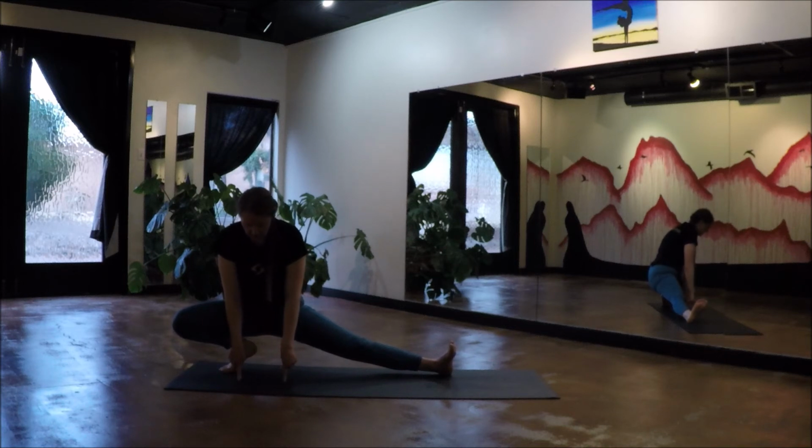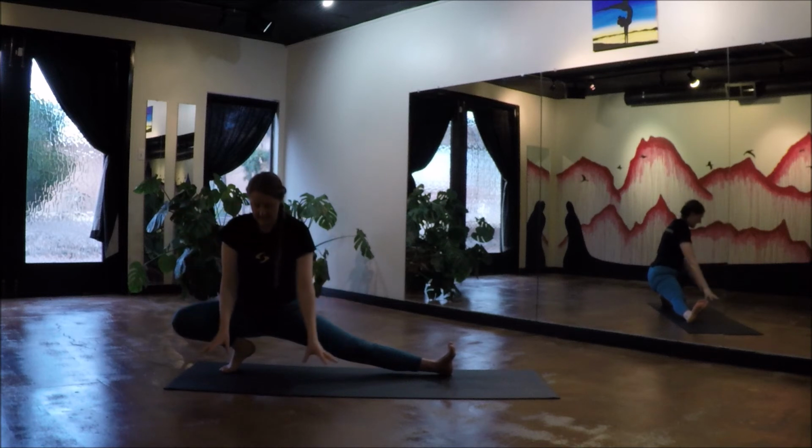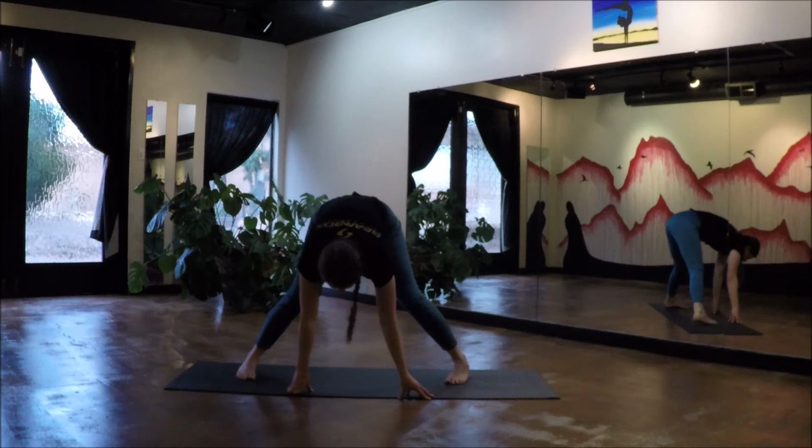Fewer and fewer fingers on the ground, maybe hands up at the heart. Find one point to gaze at that's not moving. That's our drishti. Good. Planting the hands down, both legs straighten, all toes to the long edge of the mat.